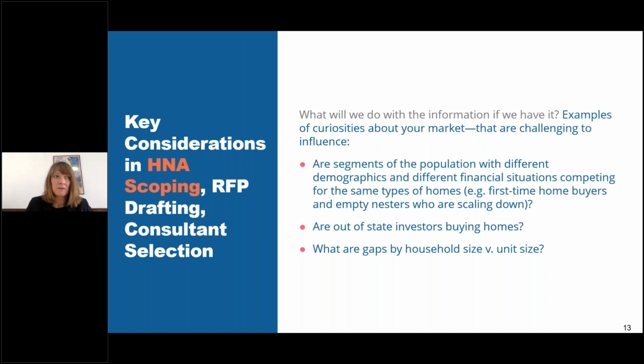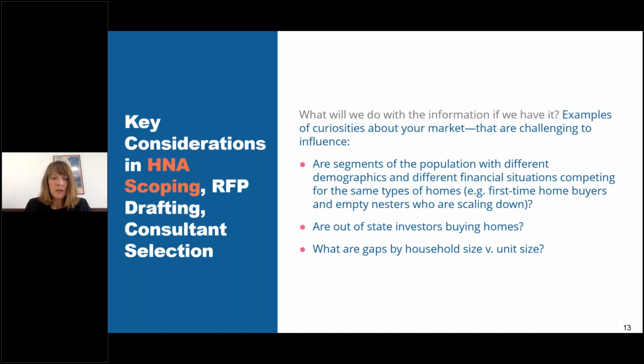it's pretty expensive. Are out-of-state investors buying homes? I can do an analysis of assessor's data. That might be useful for some policies, but really think about what you are trying to achieve from that. Because of the Interstate Commerce Act, you can't prevent people from buying in your community. You can't say they can't do that. So think about the legal side of things as well, and what you're actually really going to do with that information. And then, what are gaps by household size versus unit size?